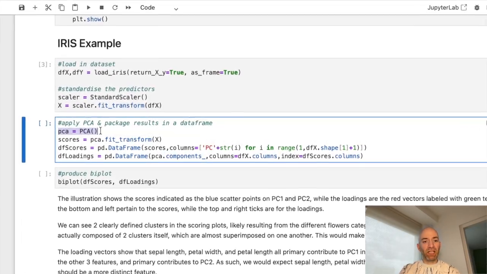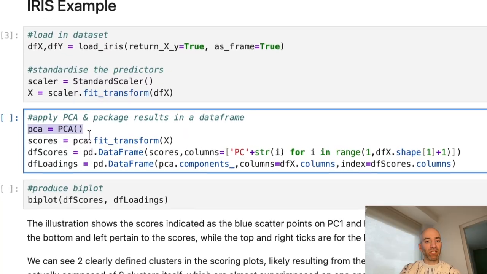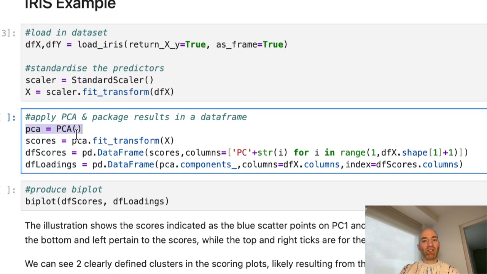So the PCA that I'm going to be using here is again taken from scikit-learn, and we just create an instance of this object, and then I will call the fit transform method on our set of predictive features to generate our scores. So that's all we need to do to get the PCA scores. We have to convert this into a pandas data frame. And so that's what I do in this next line. So it's just simply a matter of fitting the scores into the data frame and then labeling each of the columns as PC1, PC2, PC3, up to PC4 basically for this data set.